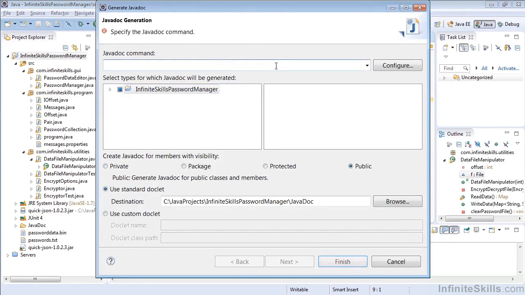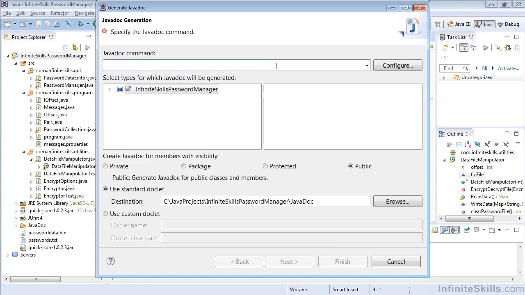So I'm actually going to take that out. This is most likely what you're seeing, especially if you've never generated Javadocs previous to this video. So with that, the Javadoc command would be blank and you would see a red X that says Specify Javadoc command. Well, what is that? Well, when we downloaded the JDK, it included a bunch of different executables in the bin folder, which we're using by default through Eclipse, such as Java and Javadoc.exe. What we're looking for is Javadoc.exe.